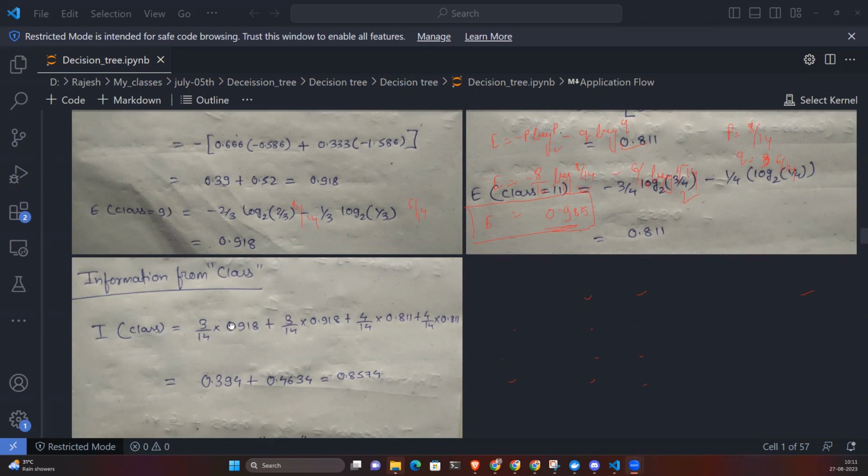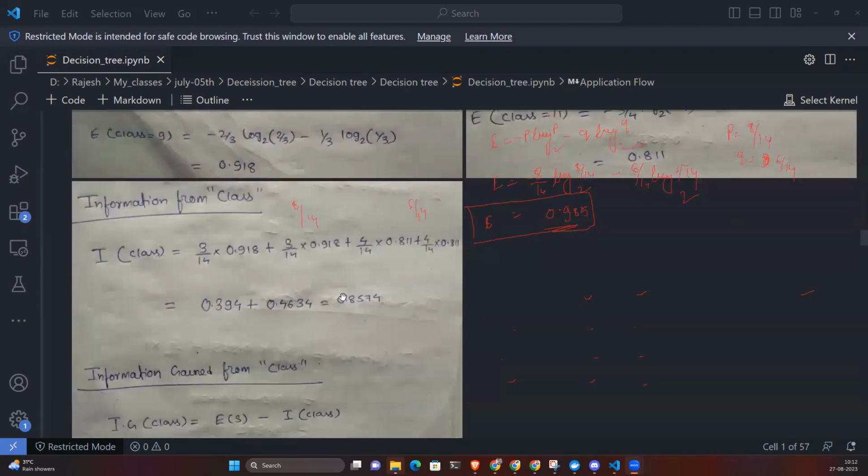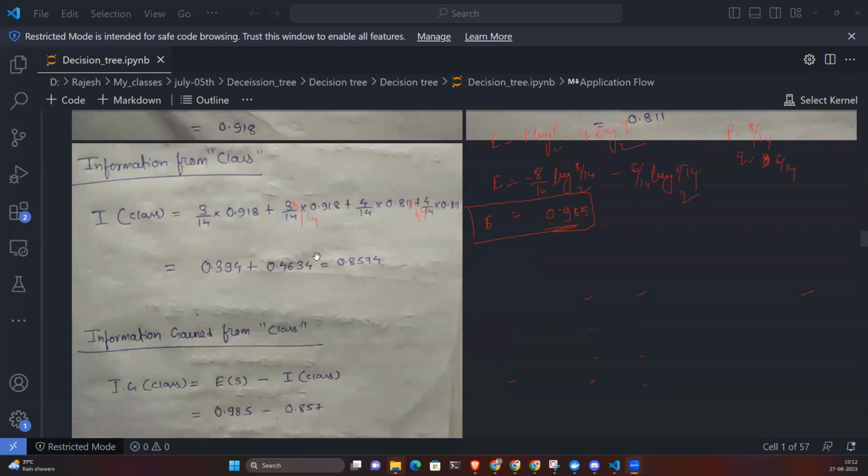Now in this case, instead of Gini indexing, we are going to apply the entropy. That's just the same logic as in the Gini indexing. So 3/14 into 0.918, all the things you are going to apply here, and we get 0.8574.